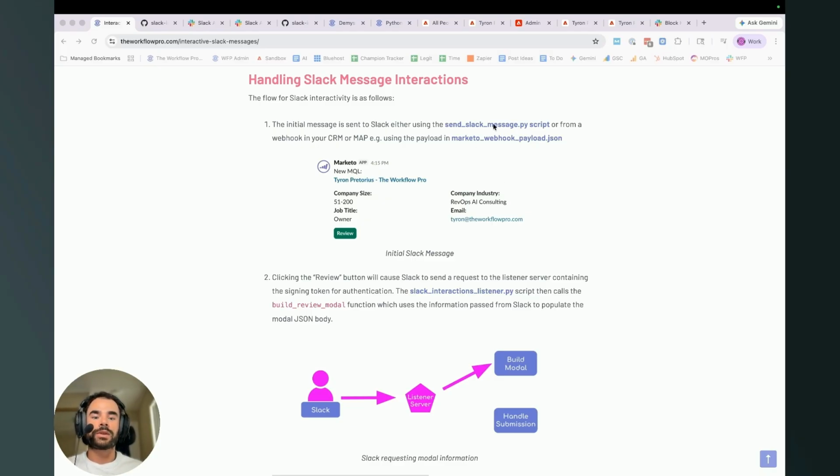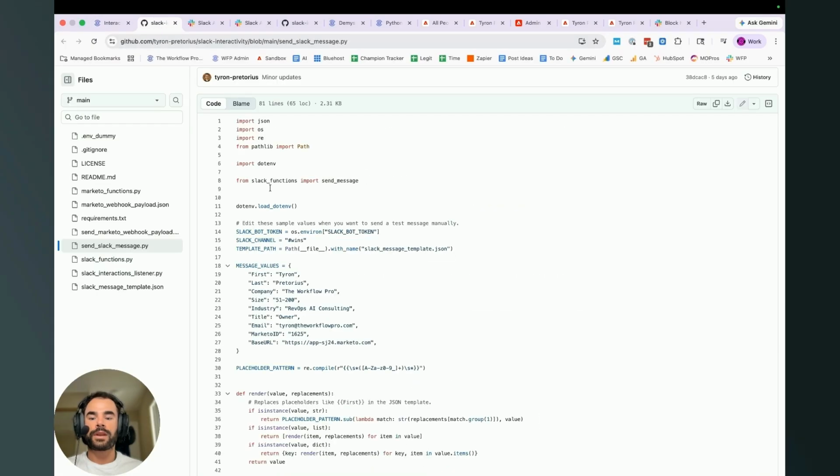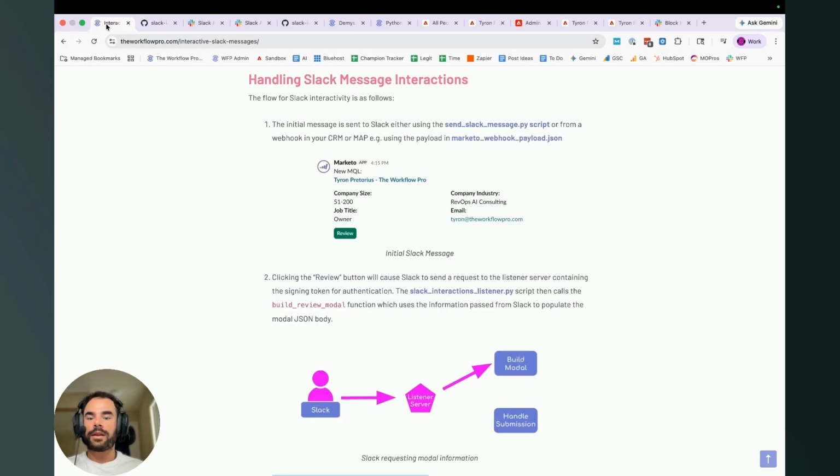You can either use this Python script here, and I'll go through this script and the rest of the code later on, or a webhook from your CRM or marketing automation platform, and they'll use this JSON template here to send that webhook. This will just be the body of the webhook basically. So you can use either of these two methods, the Python script or a webhook, to send the message to Slack.